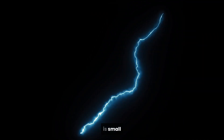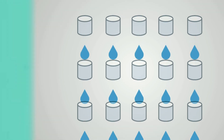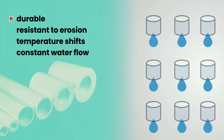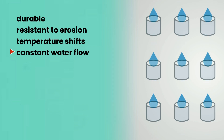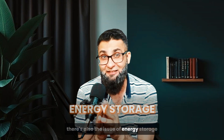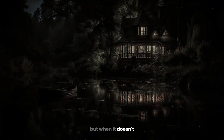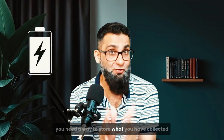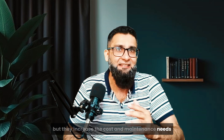Of course, challenges remain. The amount of electricity generated from a single raindrop is small, so scaling up means deploying thousands of tubes, each carefully placed and maintained. These materials need to be durable, resistant to erosion, temperature shifts, and constant water flow. There's also the issue of energy storage — when it rains, you generate power, but when it doesn't, you need a way to store what you have collected. Capacitors and batteries work, but they increase cost and maintenance needs.